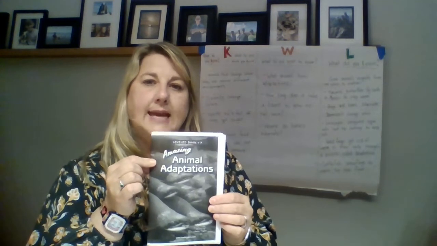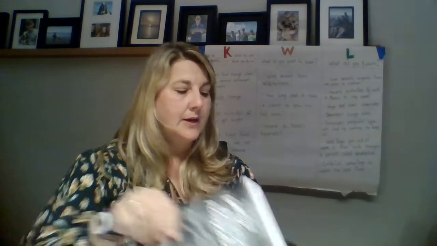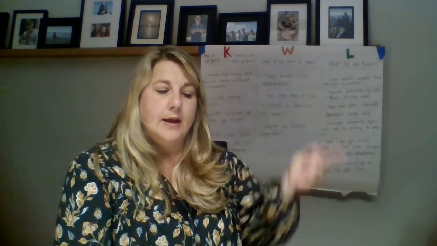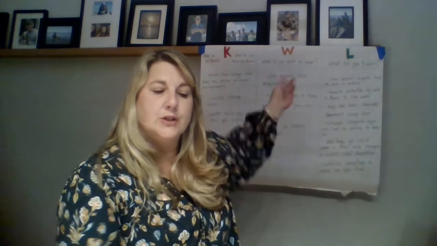As you move to third grade, you're going to do Amazing Animal Adaptations. And you're going to start out brainstorming. This is pre-reading. Brainstorming, I'm going to talk about what's adaptation, how do things adapt, how to survival, things like that, and that'll get the kids thinking. And then we'll go through a list of questions. What do you know? What do you think you know?